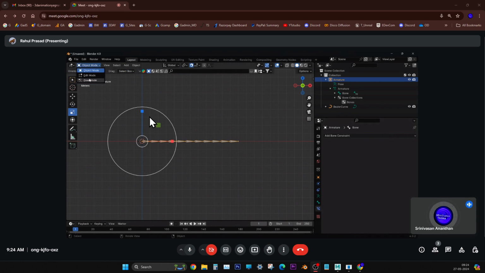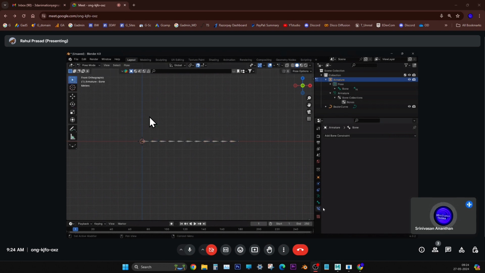In object mode also it is there, but in pose mode we used to operate it. So four properties are there for armature. You have to just have a look and explore what is there in those things.